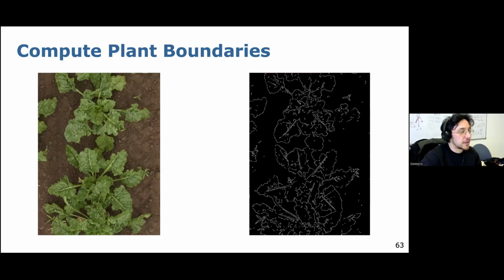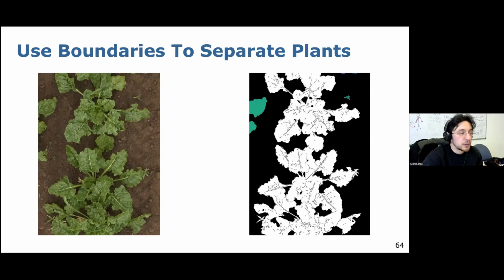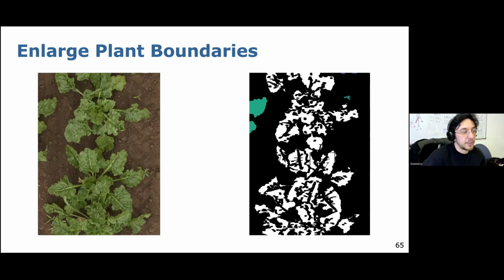We are not getting just the separation between plants, but also between leaves, and often the stems that are a little bit wider are also depicted here. However, if we cut them out from the previous instance, this is already a little bit easier for us to differentiate the single instances. And what we do is take all of these cut-out boundaries and make them a little bit larger. So now we have a clear separation of each component.